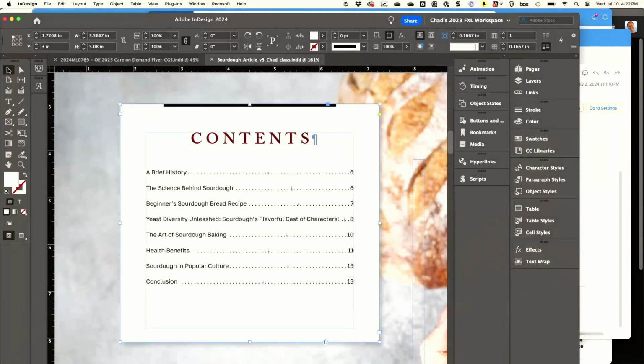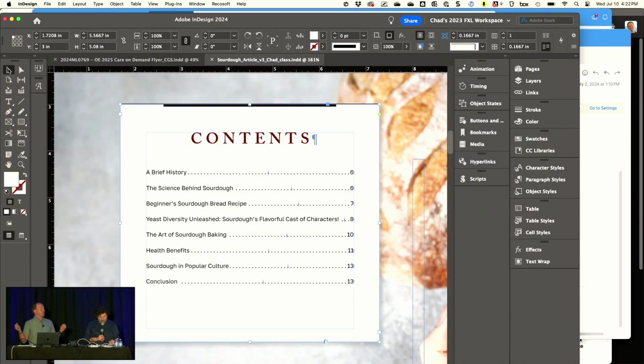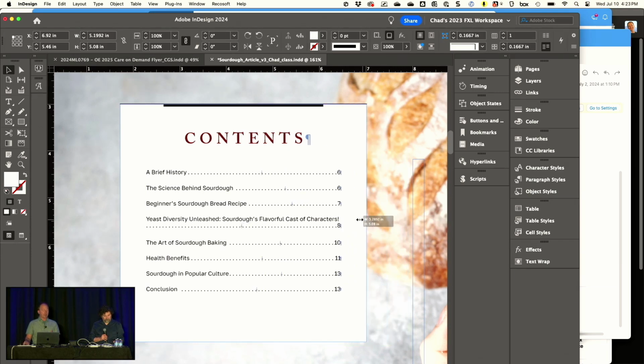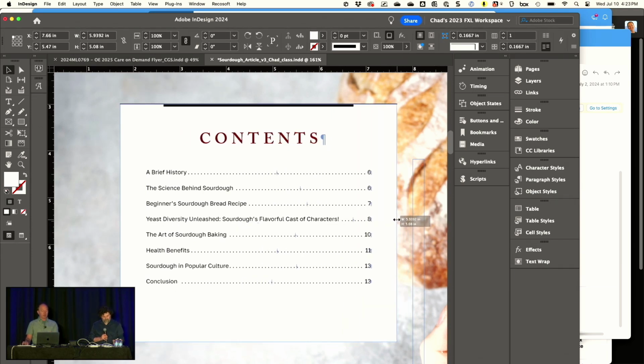Go. So, we've all been creating dot leaders since QuarkXPress 3.3, right? And we've been creating them the same way ever since. Now, I tend to do mine a little bit different. You'll notice that I use an align right tab. The reason I do that is because it makes my leaders flexible. If I use a regular tab, this would break immediately.